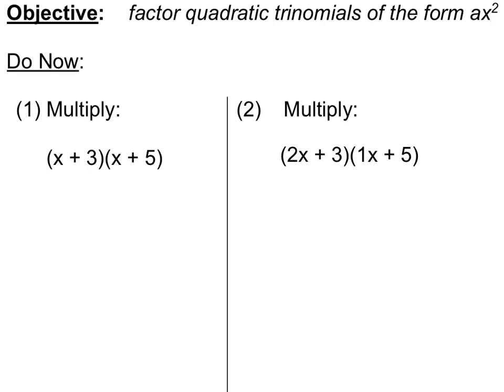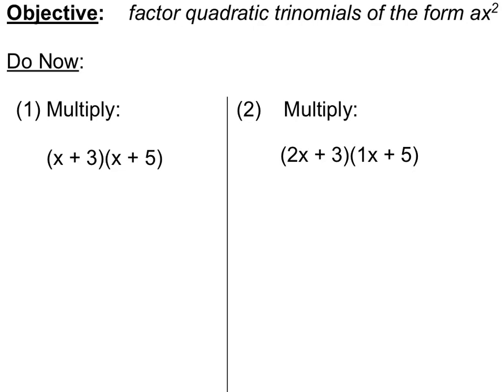All right, numbers 1 and 2 are double distributing, so it's not related to factoring directly, but there are some characteristics in the double distributing process that are going to kind of come out in the wash and that we can learn from in order to help us in the factoring process.